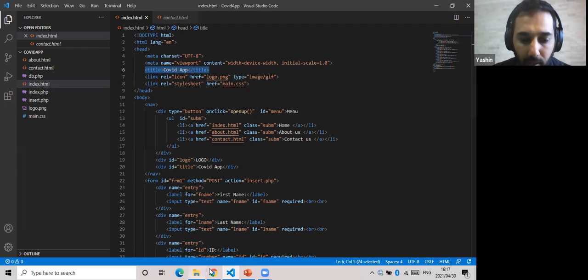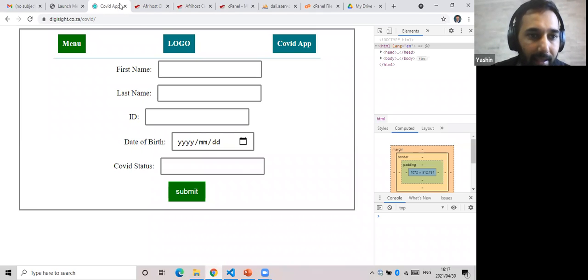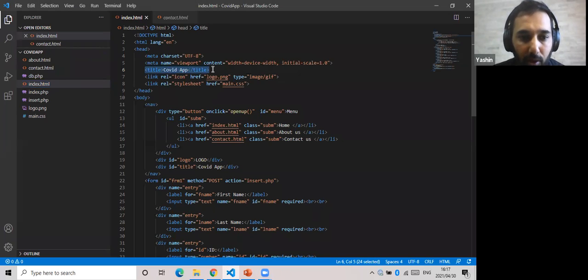If I go back into the web app, you can see it says COVID app and there's a little icon that appears here. This is a generic icon, like Zoom uses. It isn't very pretty, and when you create all your own apps, the idea is you should have an icon to show that. So that covers giving it a title, putting in a nice little icon it can relate to, and all the styles that we're going to be using on the app.